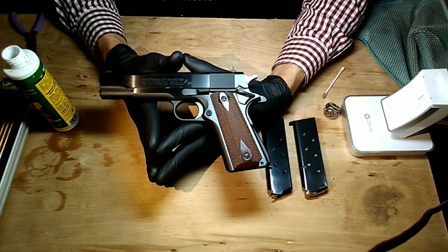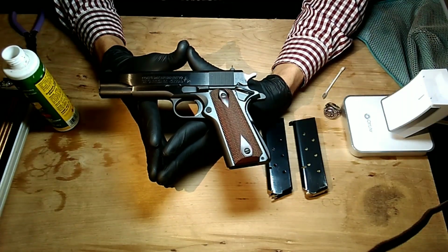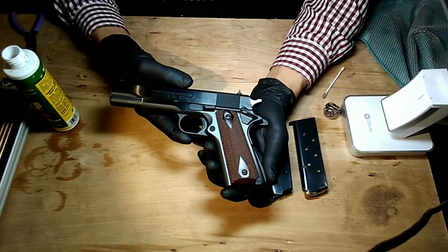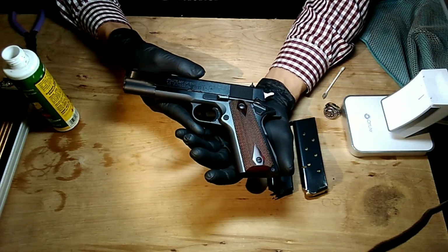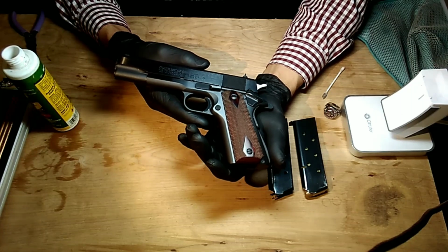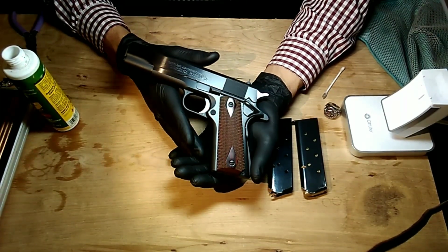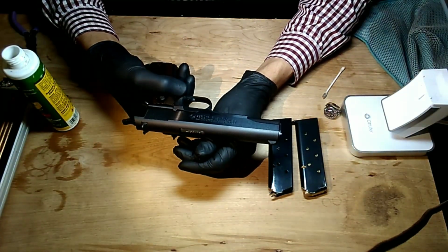So, with that being said, I bought the Series 70 1911 because, one, I love the historic value of things, and two, the Series 70 keeps it original to what it used to be in World War II and in the 1970s back in Vietnam and Korea and all that. So, with this being a reproduction model of the Series 70, I had to have the Series 70 over the Series 80. Plus, I would like to have a really nice trigger job done to this, and the Series 80 can cause issues with that. Now, I chose the blue model, again with historic value.